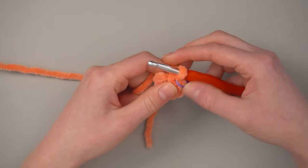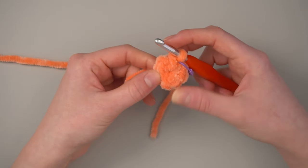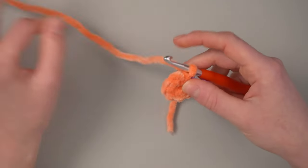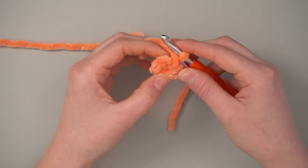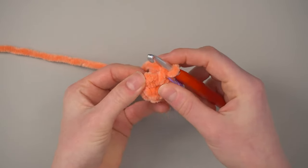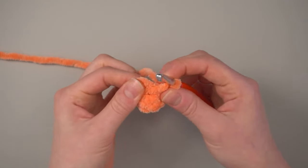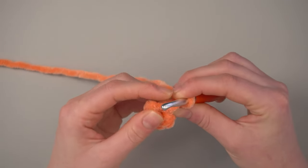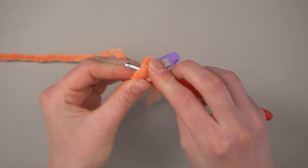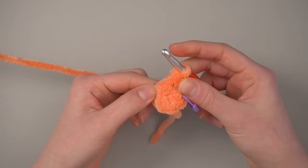Okay, so we have our little circle of 8 here. You can count the stitches. 1, 2, 3, 4, 5, 6, 7, 8. It's a little bit hard to count up here, but just do your best. And what we're going to do is increase into every single stitch all the way around. So I'm going to go into this first one. Sometimes it's helpful to count backwards to figure out exactly where your first one is, because it's kind of confusing. Sometimes it can just get a little bit hard to tell. So I'm going to put my crochet hook into there and put an increase into every single stitch all the way around.